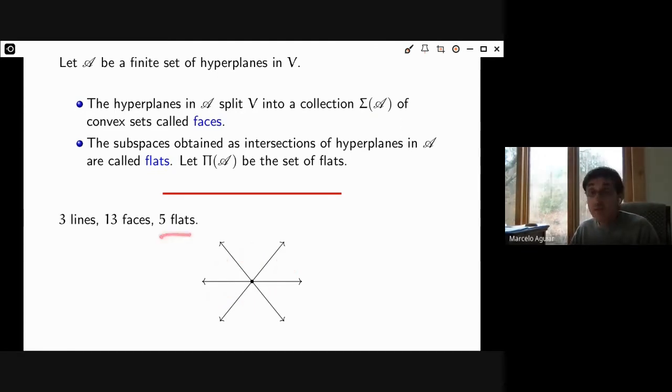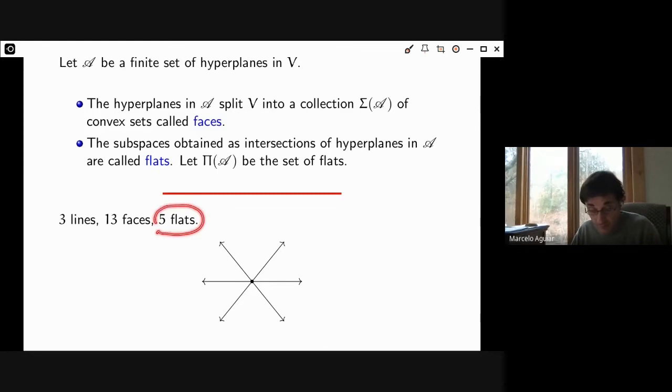What are the flats? The flats are simply intersections of the hyperplanes. So for the faces, we use half spaces. For the flats, we intersect the hyperplanes themselves. I pick any subset of the hyperplanes and I intersect them. That gives me a particular subspace, and that subspace is called a flat. In this case, because I only had 3 lines through the origin, there isn't too much I can do in terms of intersections. I can intersect 2 of them and get the origin, or just pick one of them. Each of the lines is also a flat. Or take none of them, meaning I get the ambient space when I take the empty intersection.